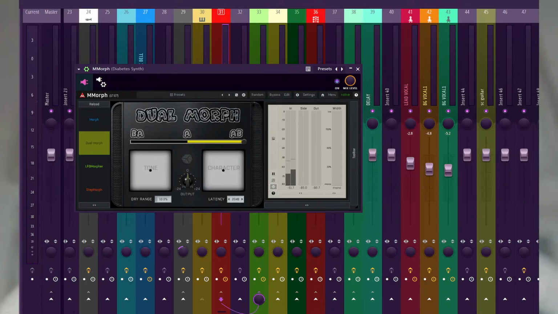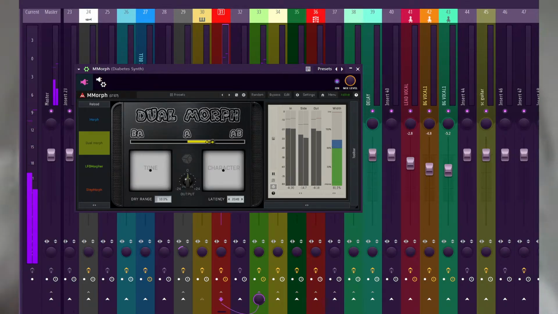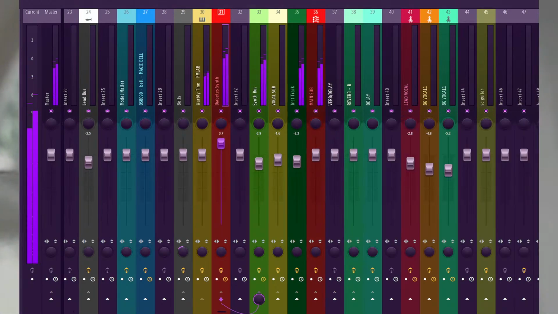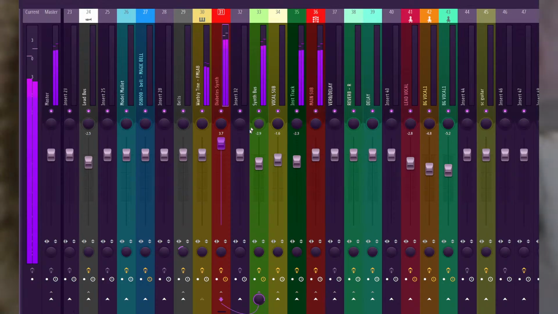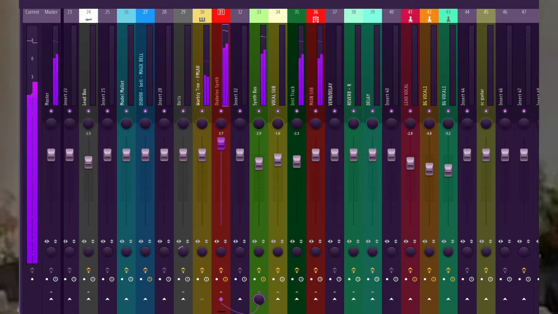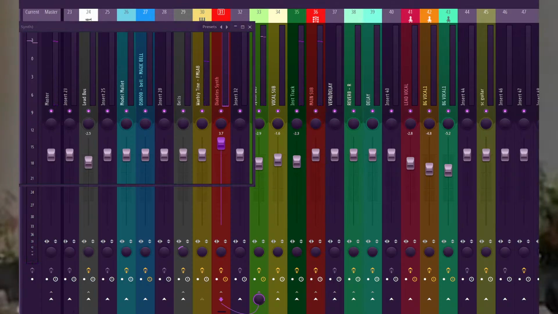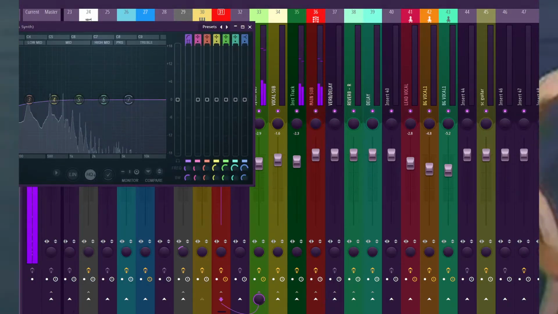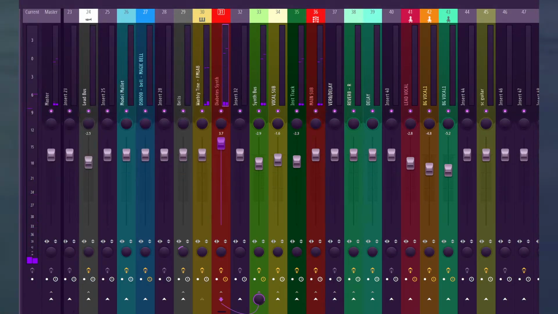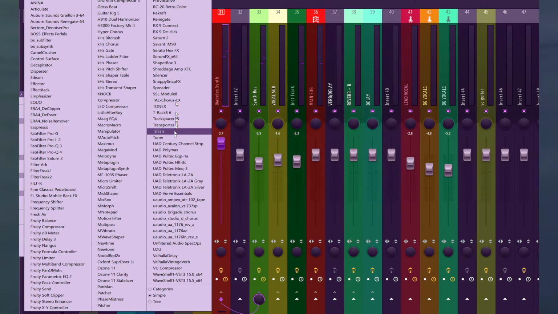What about dual morph? Nuts. Let's put on a chorus effect or something.